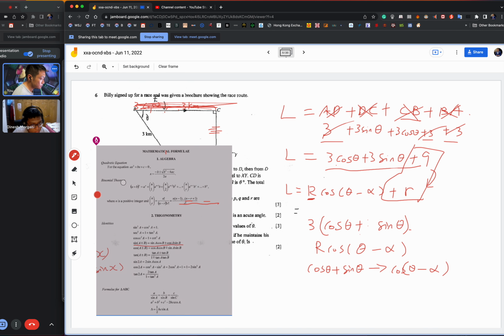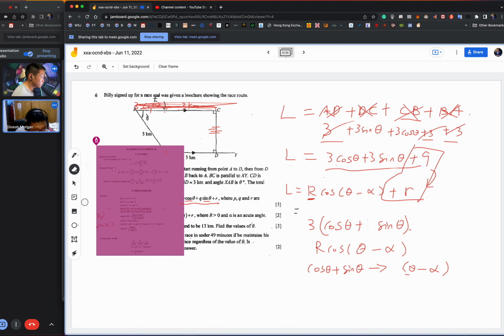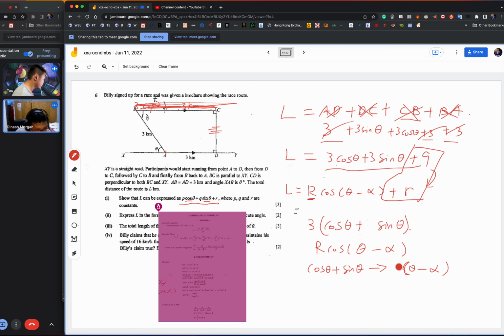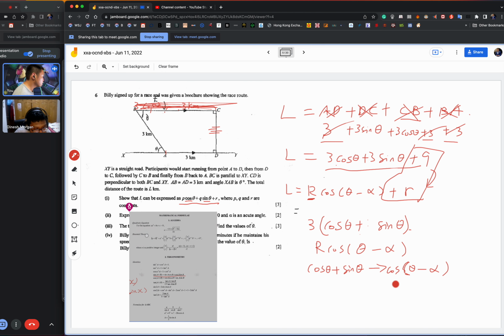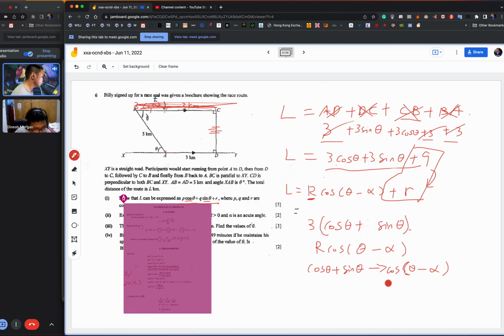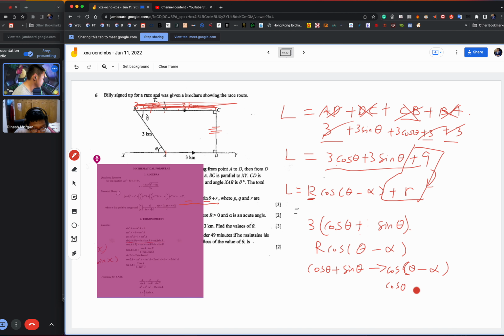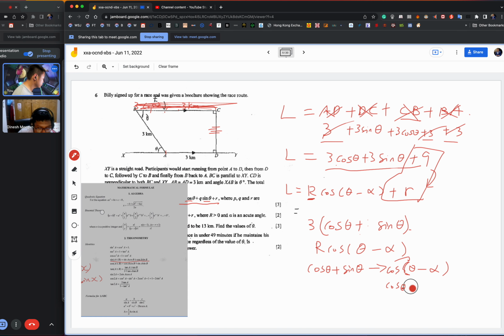Does it make sense? Good that you pulled up this formula. These days you know what we need before I ask for it. So for cosine, I don't know why I still remember it. It's cosine theta cosine alpha. If I open it, this is minus, so it should be plus sine theta sine alpha. Did I remember it correctly? This is my right hand side.